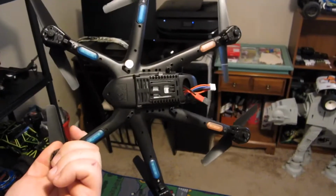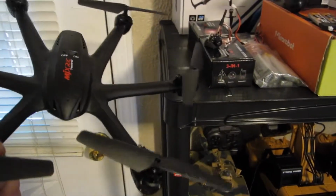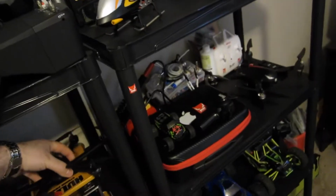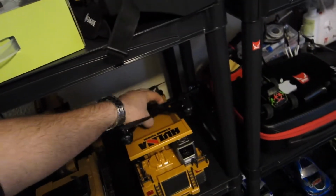But you can attach cameras and FPV systems to it. This one would be really, really neat with an FPV system. I could just put it on top and use a small battery, like 150 milliamp, like this little helicopter battery here, and it would be really, really neat. I actually dug it out of the box just because I wanted to fly it, but of course it had to rain today and be really nasty out there. The rain stopped for a while, I thought I'd have a break, and of course as soon as I went outside it started raining again. That's just my luck when it comes to this hobby.